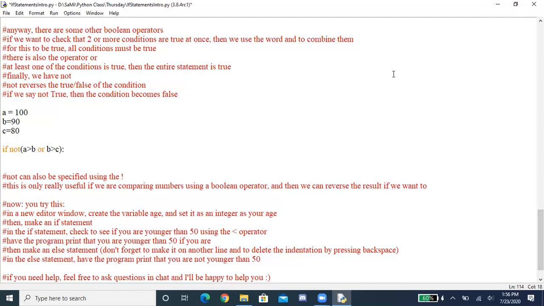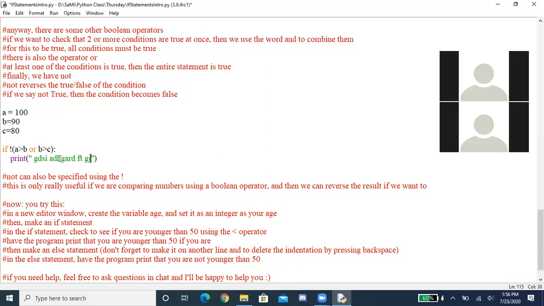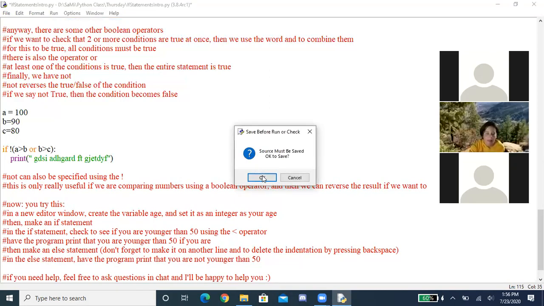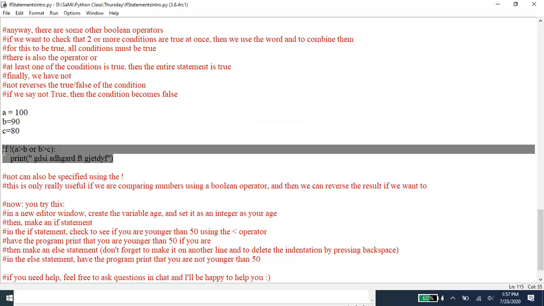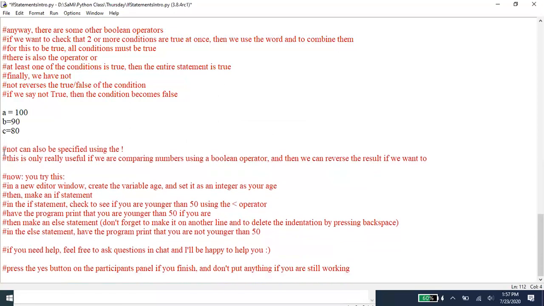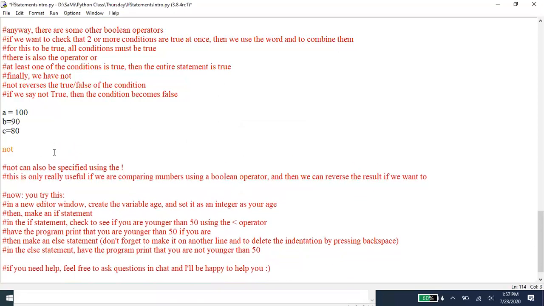So what not does is it basically just reverses the condition. So if you put in true, then it's going to say false. And the other way to write not, I think, now I'm not too familiar with it, but I think you can do just an exclamation point, so we can test if that works. Let's say it's going to print something random. It shouldn't print anything. Okay, yeah, never mind. So that's not how you use not. There is a way to use not, but that's not the way. Although using the word not is sufficient in most cases, I think.